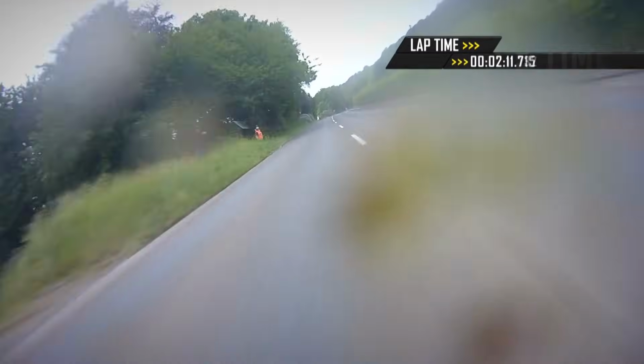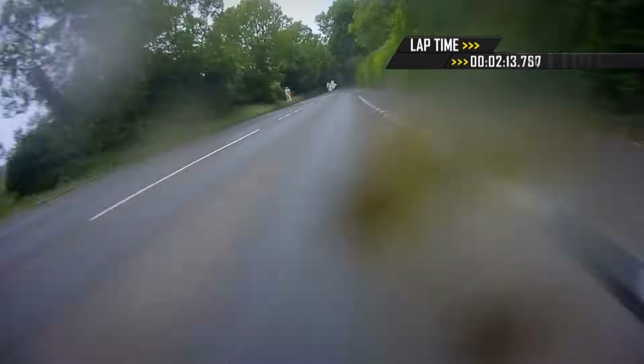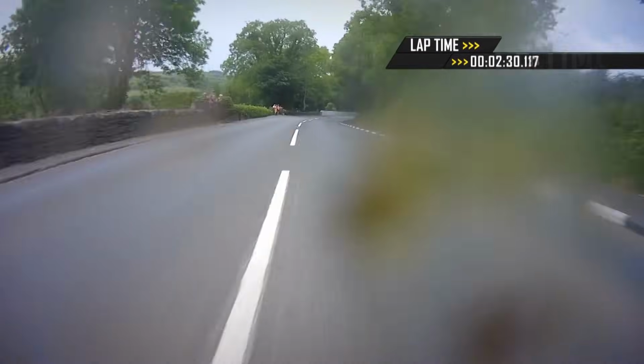There's less of a jump on the right hand side, that's why you'll see all the riders on the right hand side. Coming into Greeby Castle, down a gear. Off the brakes, back on the throttle a little bit, back down another 2 gears, big bump just there as you run in. Make sure you're off the brake before you get to that bump, use all the road on the exit, keep the speed up, back up to fourth gear. Change your direction over the top here, you've got to be really careful, the bike wants to shake its head a little bit, there it is. Clicking up to fifth, we're heading into Greeby Bridge.